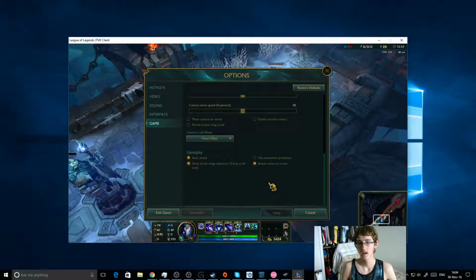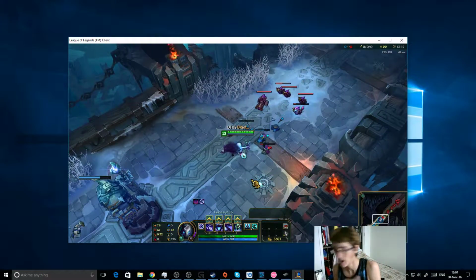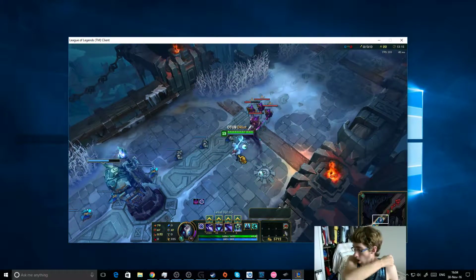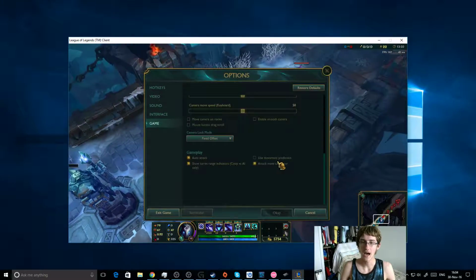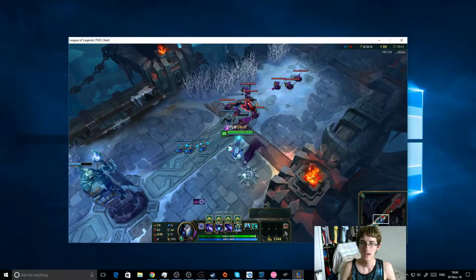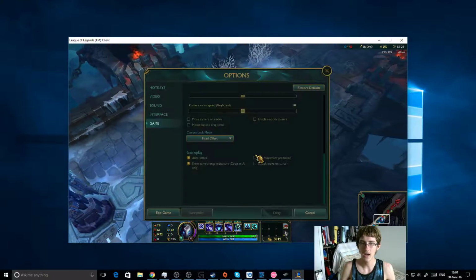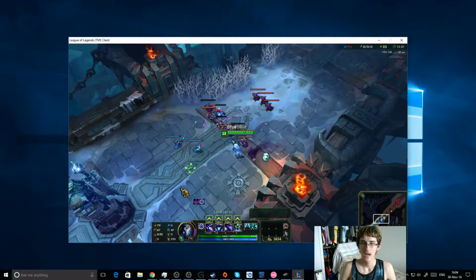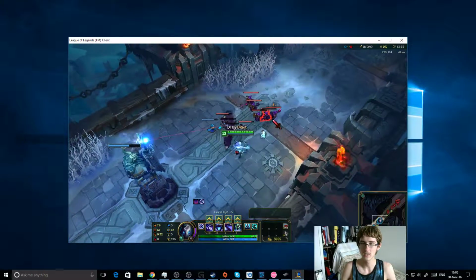So show turn. Attack move on cursor. Yes, attack move on cursor. Yes, like I'm being a hypocrite now. I use it because I don't know what I'm doing, so I just click on me. But when I click like this on a back minion, I don't want it to... yeah, if you don't click an actual unit, I want it to click the closest unit to my finger, not the closest unit to me.